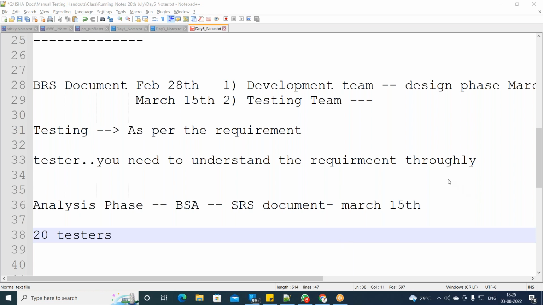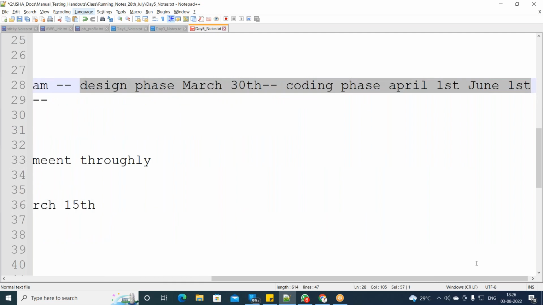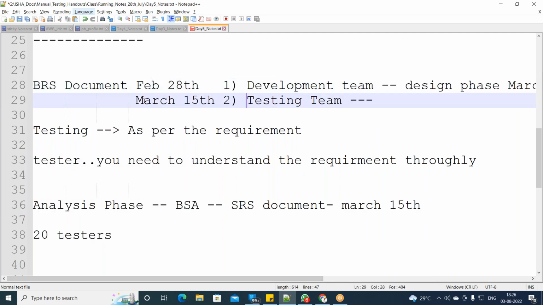Prashanti, I'll come to that. Okay, before the source code, we have to write the test cases. I understand, but that is not covered. I never told you that we'll write the test cases after the source code. I told you that the development team started this work on March 15th, and the work will go on till June 1st, and the testing team also started the work on March 15th. I am telling you what will happen in parallel, but what you said is absolutely right, Prashanti. But please wait for my whole explanation to be completed.